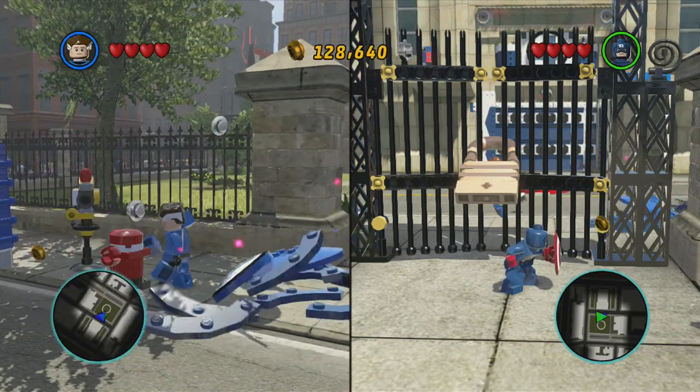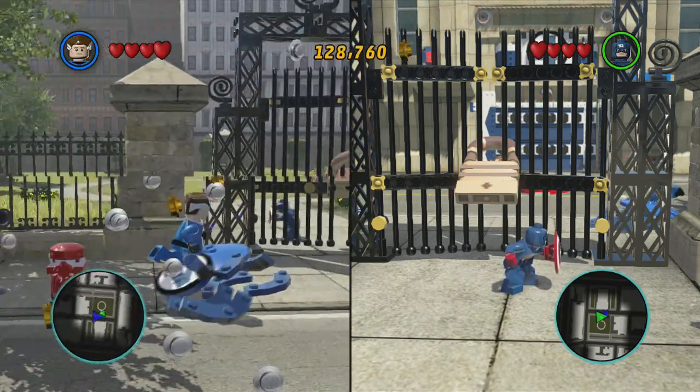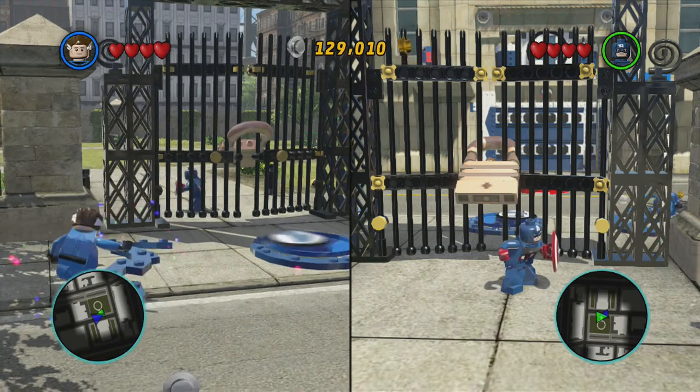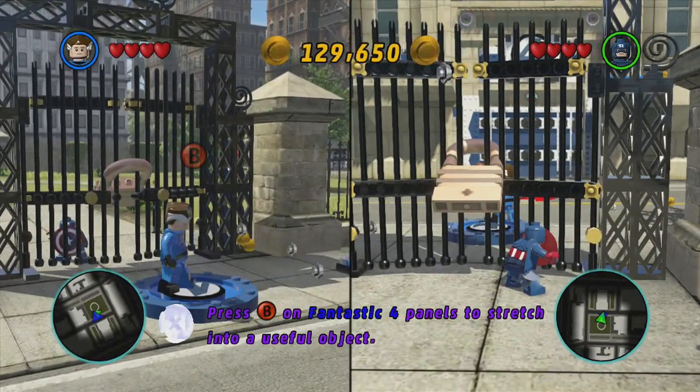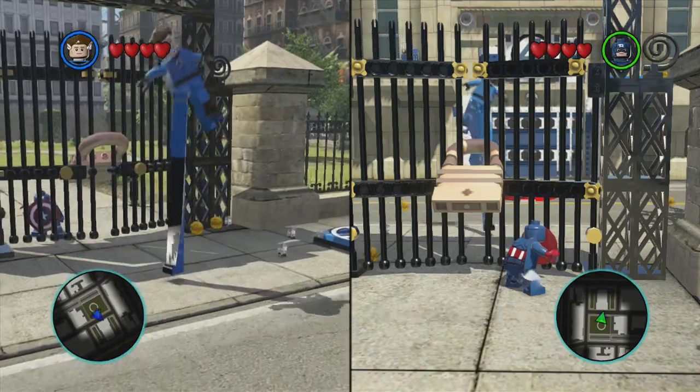Oh, what did I help? Oh, fire hydrant. I'm gonna build this, whatever it is. It's gonna help me get out. You can alter your shape into something useful here. I need a useful object.